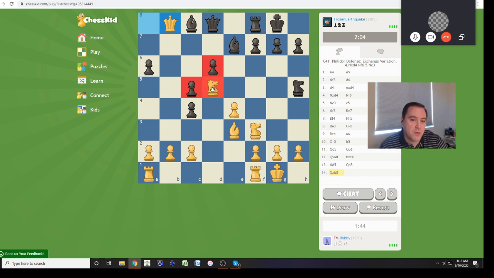Jonathan and I see this right away. We see these weak squares, and we instantly think, white squares are weak. So, all right, Jonathan, you'll see a little trick I have here.